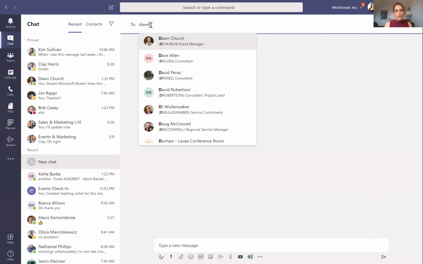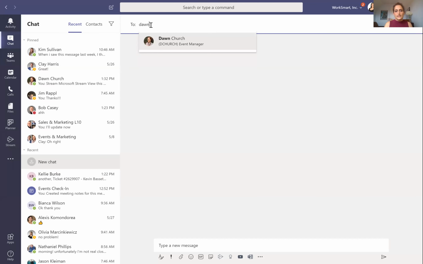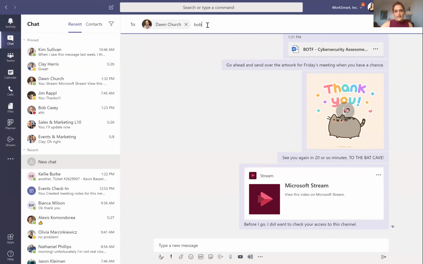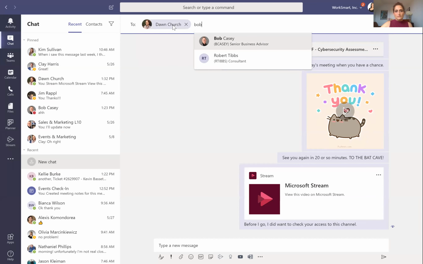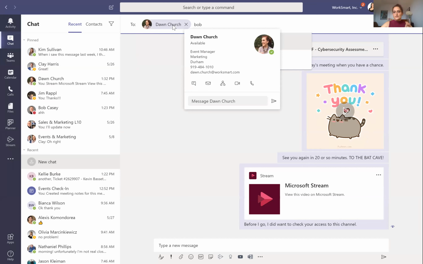If it's a one-on-one conversation, once I start typing, it'll autofill all of the users throughout my organization. And then if I wanted to select Dawn, but I also wanted to make sure that, let's say, Bob was in on the meeting as well, I could go ahead and add him here. But you can see, as soon as I started to add Dawn, it was like, wait a minute, you have a chat with Dawn already, and brought it up instead of starting a new one.